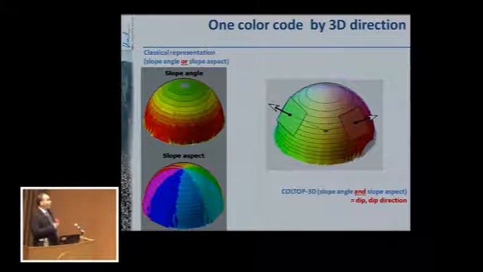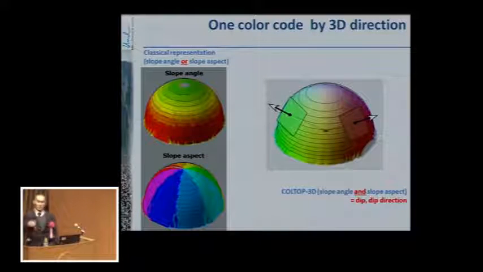What we developed is that you know the slope analysis, which is the slope angle. If you have a topography like this, you will get colors like this. And if you look at the slope aspect, which is the direction, then these are two different maps. But we can join them in one color scheme, which is here the HSI color scheme projected on a half sphere. And then you see that the normal in this direction will have this color, and this direction will have this color.